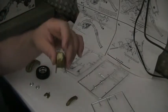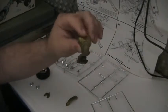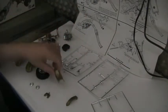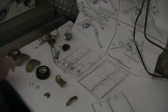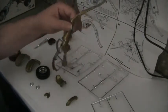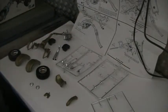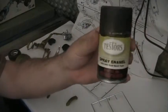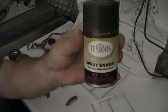Here is the seat. It looks like a horse seat. It has masking tape. Yeah, like I showed before, this is the main frame. It's a nice color. This is the color that I use. Let's see if you can see it there. Yes.